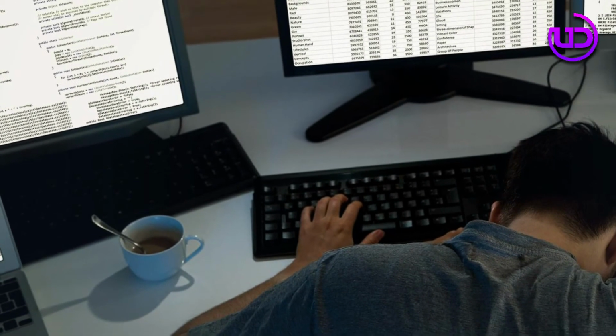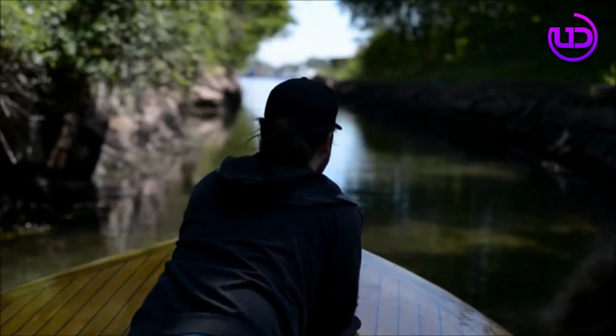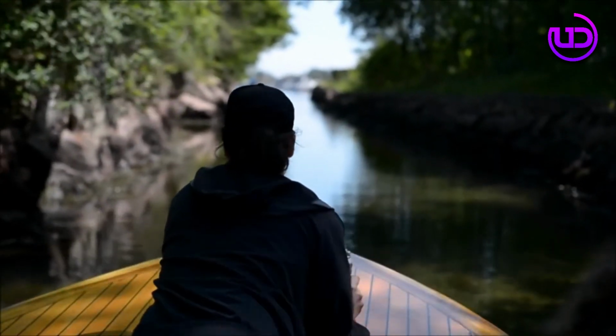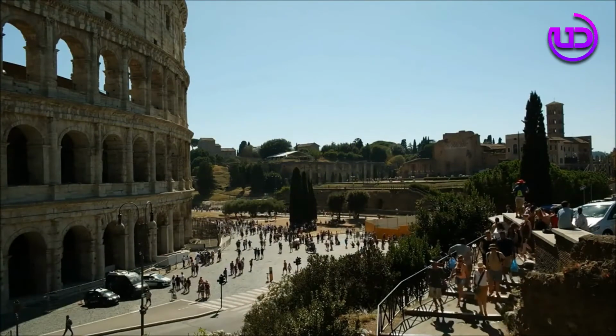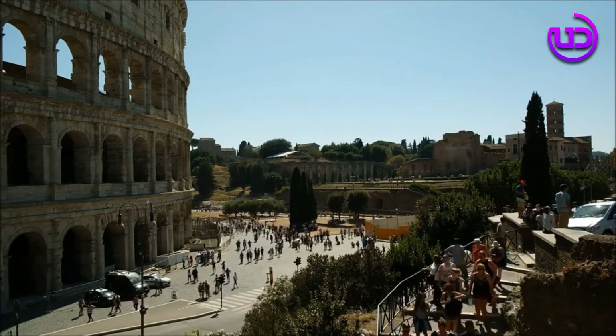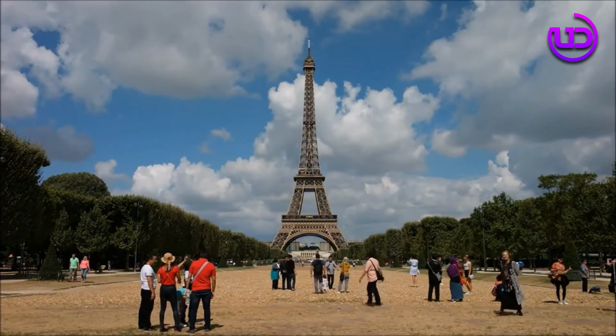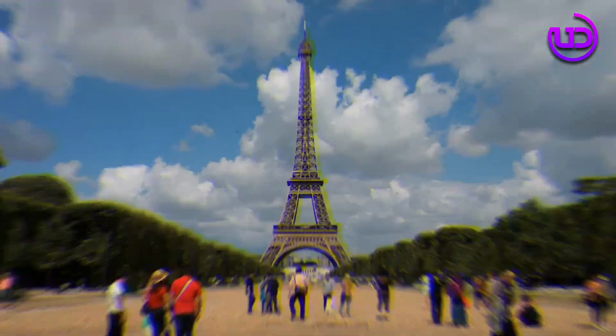This constant job stress can cause developer burnout. The best thing to do is to know when to take a break. Whenever you feel overwhelmed or overworked, you should go on vacation at least once every 6 months for 15 to 20 days. This changes the environment and circumstances around you and gives your brain some time to relax. Visiting a new place helps you get your energy and focus back.